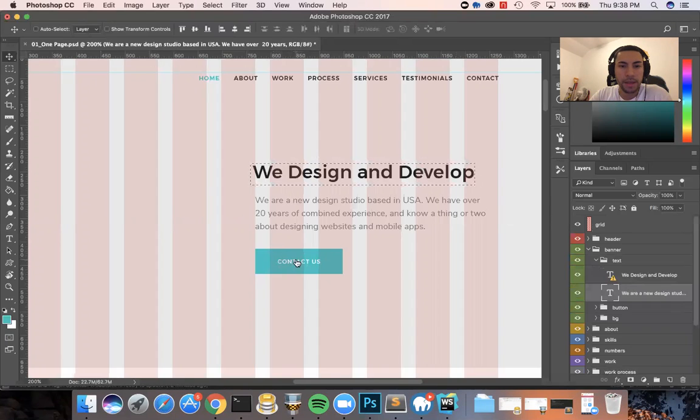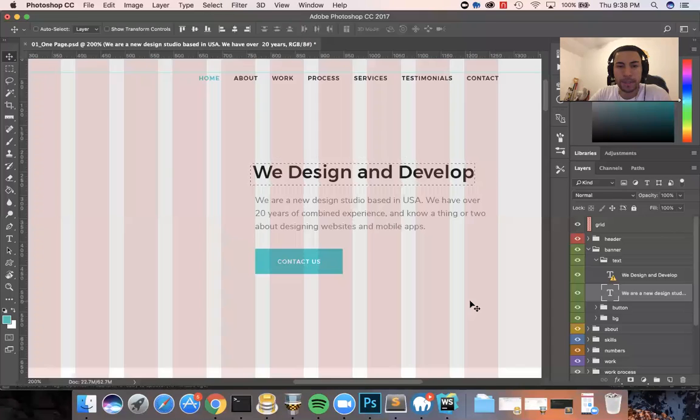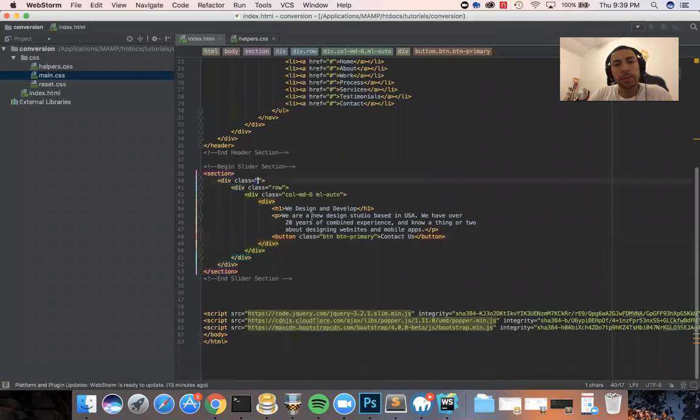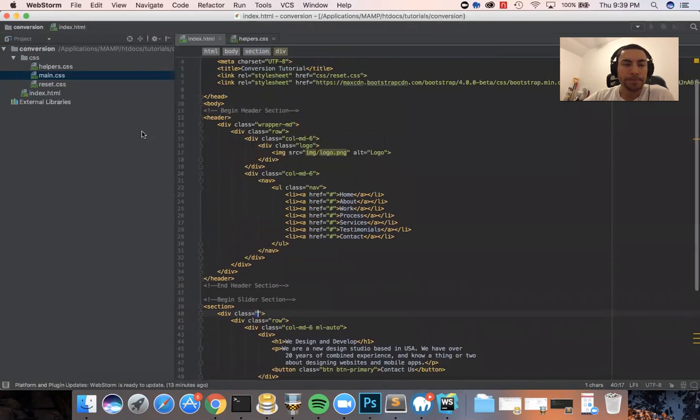And then we got the contact us button underneath that. So we can create a button, give it a class of btn btn-primary, which is Bootstrap standards, and then we can call it contact us. So if you notice, the first thing I'm doing here is I'm just pretty much creating the markup of the entire PSD without any styling. So I think this is enough for now.